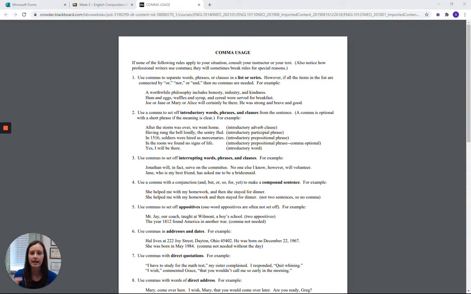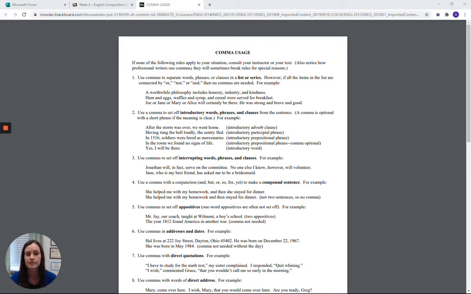If we had done ham, eggs, waffles, and syrup, and cereal, then we'd have 5 things, right? But instead we've said, no, you can have ham and eggs, you can have waffles and syrup, or cereal. So we've actually narrowed it down to 3 different options. So that's how commas make meaning. So keep that in mind. That's the purpose of commas, is to show what things go together and how they're separated from other ideas.